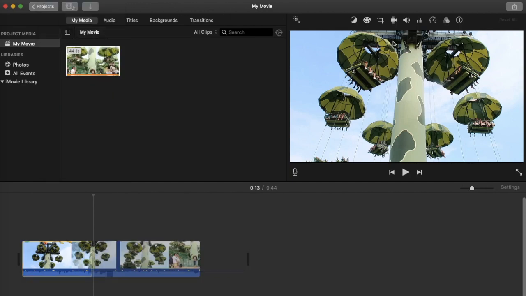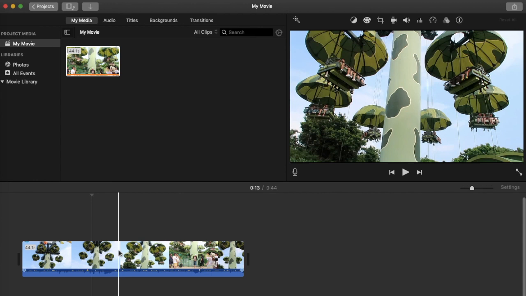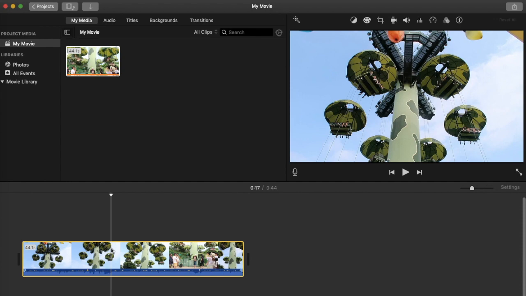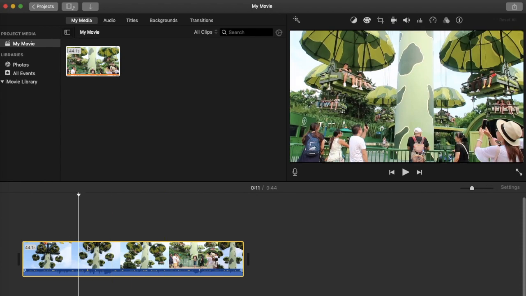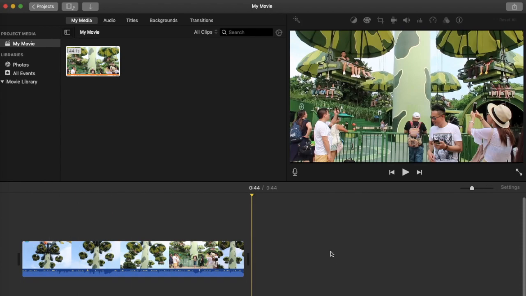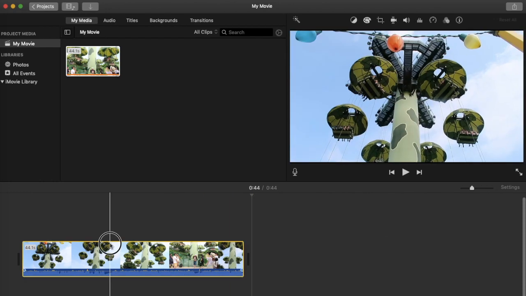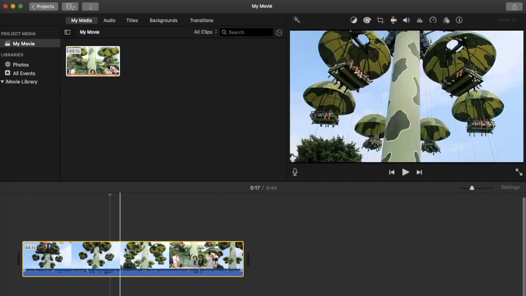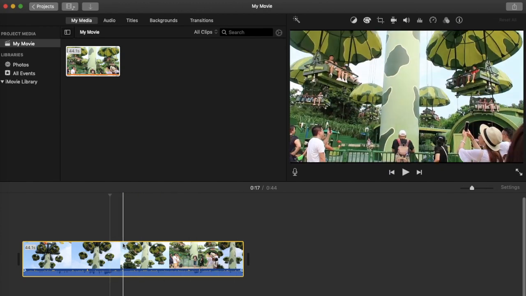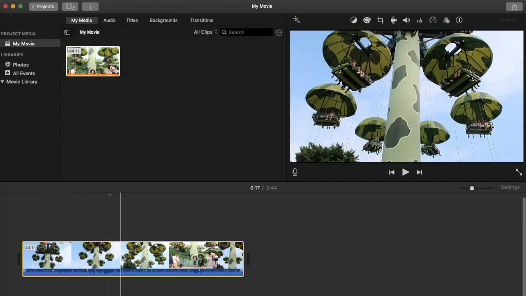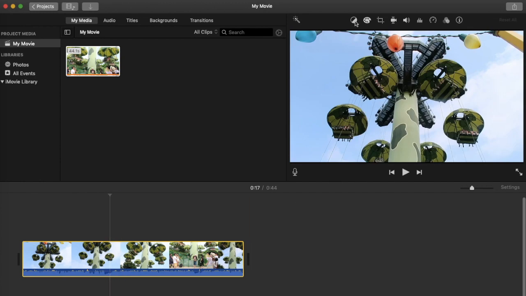Okay, and for all of the actions or functions that you would like to do on your raw video, you just need to highlight it. As you can see, if we're not going to highlight it, it would not take effect on your video. So highlight first, and make sure that you can see it's highlighted in yellow. I think that's the default color. Highlight, and you can do a lot of editing here.